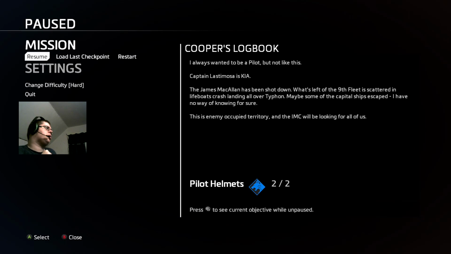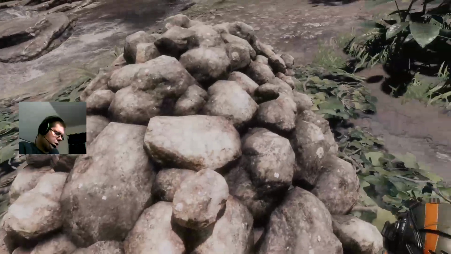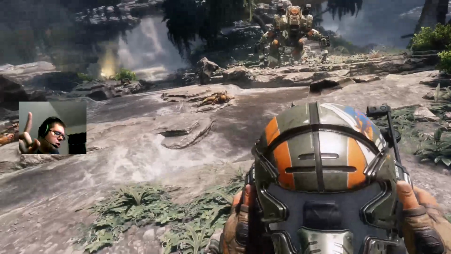I always wanted to be a pilot, but not like this. Captain Lastimosa is KIA. The James McCallan has been shot down. What's left of the 9th Fleet is scattered in lifeboats, crash landing all over Typhon. Maybe some of the capital ships escaped. I have no way of knowing for sure. This is enemy-occupied territory, and the IMC will be searching for all of us. Yes, I know I quoted Ezio from Assassin's Creed 2.